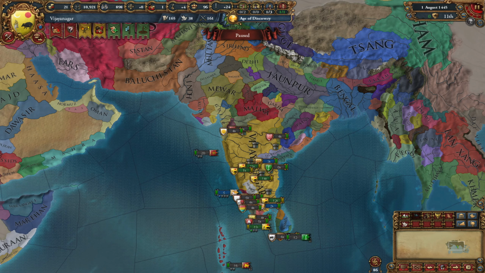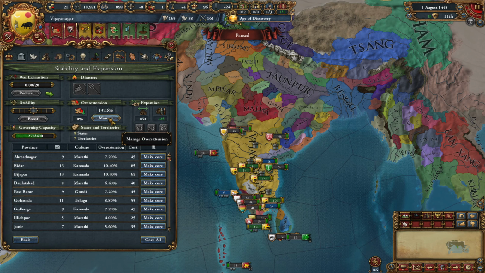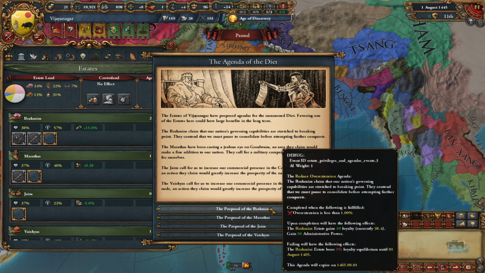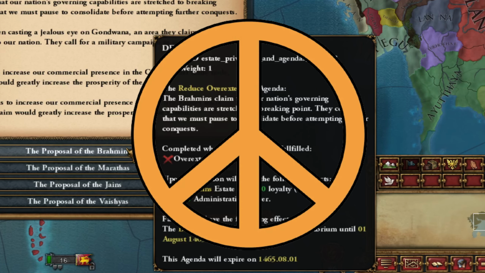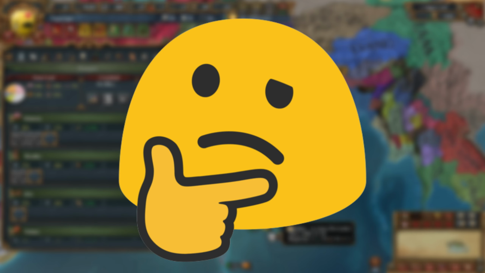The next one is very useful, very common, and you probably already know about it. But I'ma tell you anyway. If you're expanding like crazy and have over 75% overextension, you can get this agenda that gives you 50 admin points if you get rid of it. It's free mana and it's really easy, just don't forget to stop conquering for a sec. I think you can get it about 6 out of 10 times, but I'm not super sure.